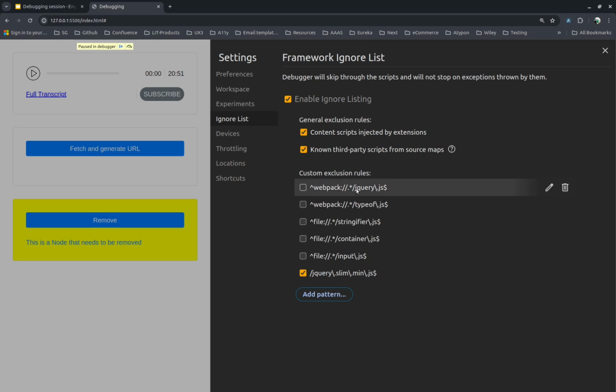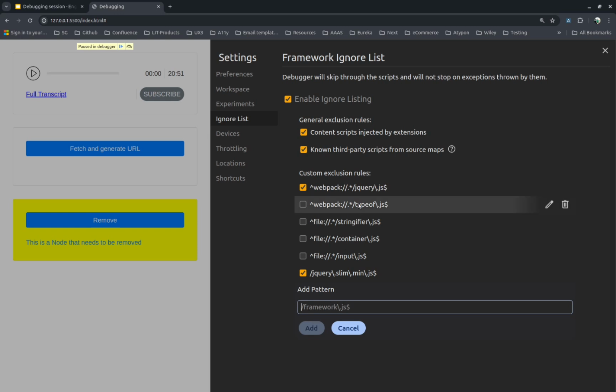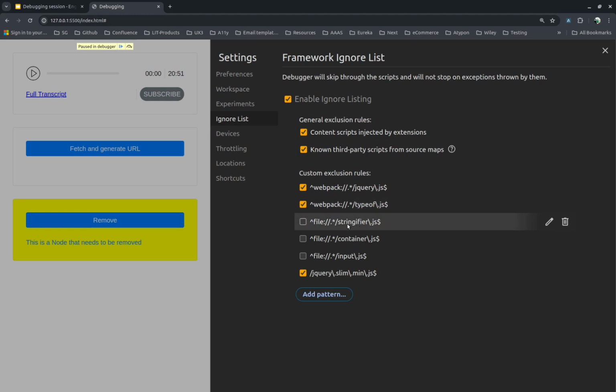For example, if we are interested in ignoring anything that is coming from jQuery, we can add a pattern here. I have these kinds of patterns that I usually use, which allow me to ignore jQuery, ignore any type of library, and ignore anything that might be bothersome for me while debugging the code.